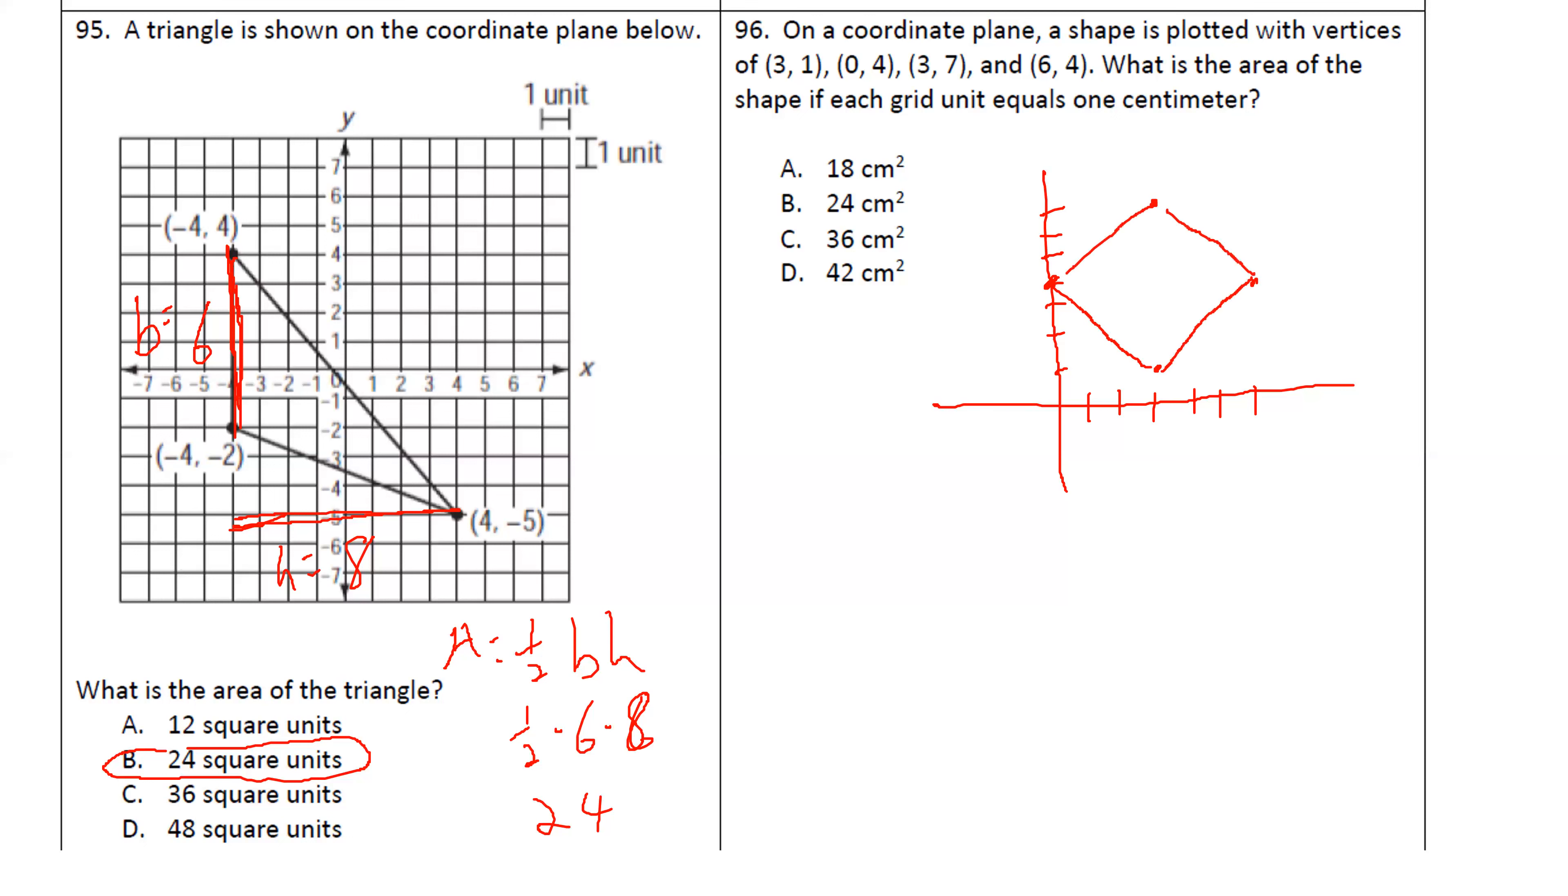Now, my drawing might not look perfect, but our actual shape is what shape? You're right, it is a rhombus. I'm being more specific. So it is actually a square. If we look at the sides here, each one of these goes up 3, over 3, down 3, over 3, down 3, over 3, and back 3, up 3. So the slopes are opposite reciprocals as we go around, making right angles. We move the same distance each time. So this is a square.